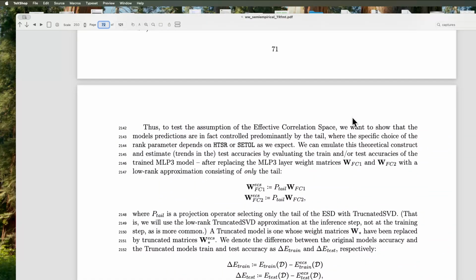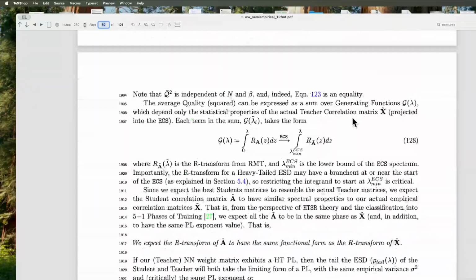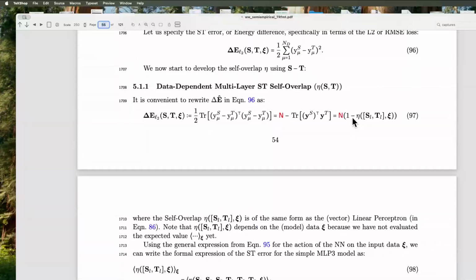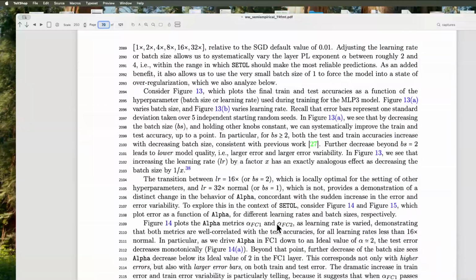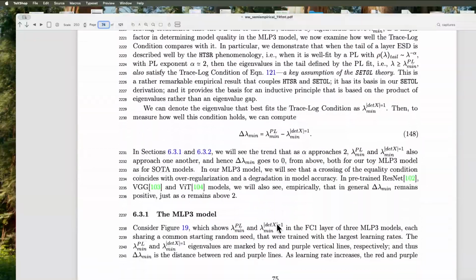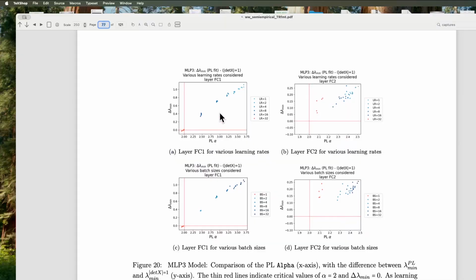I tried to do all this in the blog post, but it's taken me like 100 pages of mathematics to derive, and it's still typos, just to derive this simple result, which is that these two lines should approach each other, and that there are two independent quality metrics. This is HCSR theory. The x-axis is HCSR theory. That's the old paper. The y-axis is the new paper. And so it's taken me all this math just to prove that this happens.